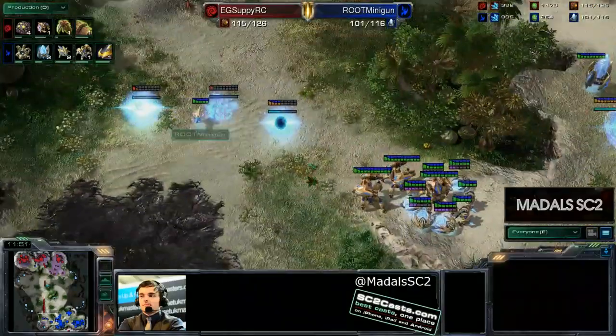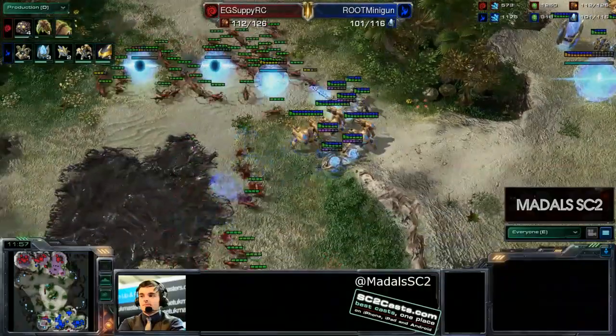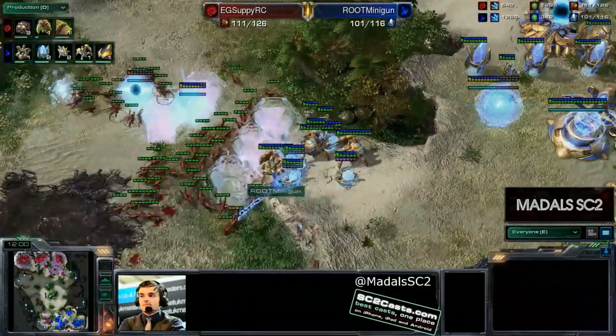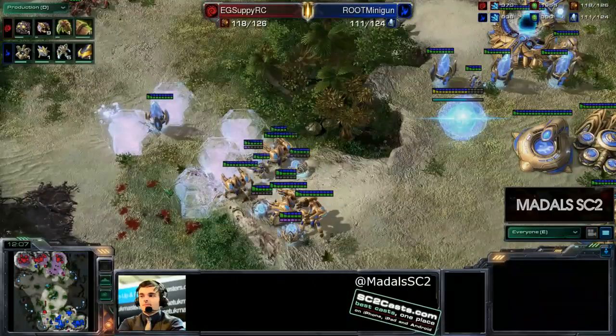Obviously, there is still an awful lot of units here, so the force fields are going to have to be good. And here we go. Suppy is trying to go in. He's streaming from every angle. The force fields do manage to block everything out. Of course, now this is a very good defensive position, and Minigun will be fine holding it.